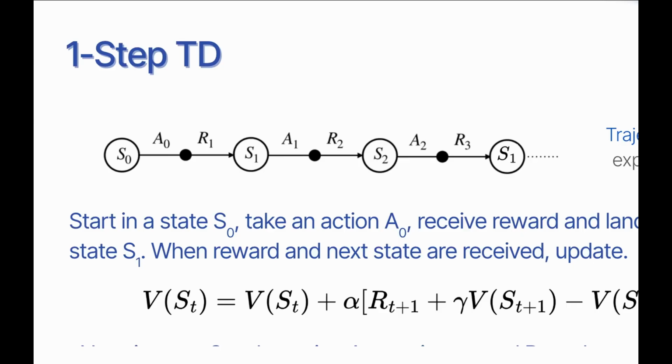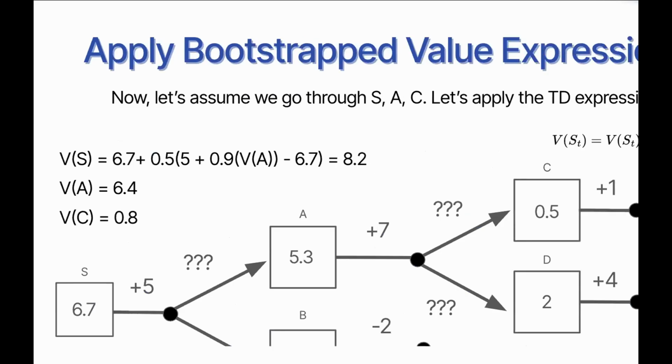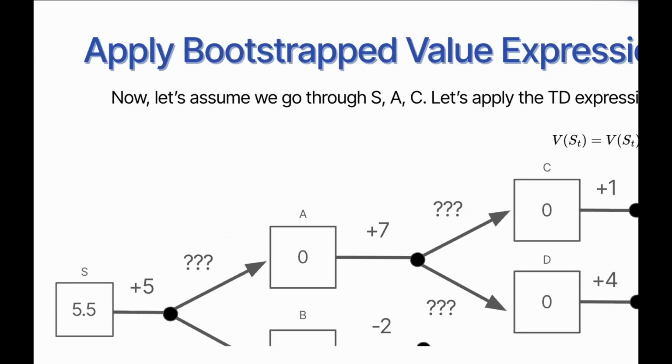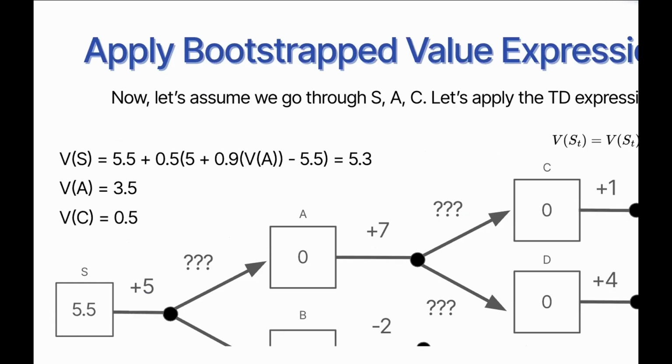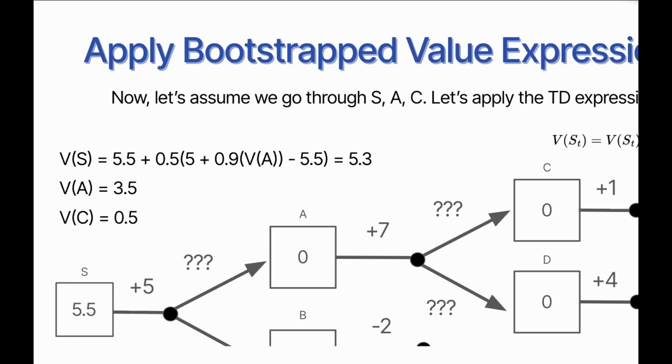So what do you mean by keep the value of A? No, you don't go back to zero. That's your initial estimate, so you start at zero for A. You go through SA, you go through SAC, right? This path, SAC. Notice the value of S from going through SBE all those times is 5. It doesn't reset to zero, right?